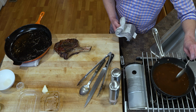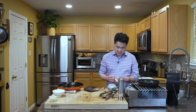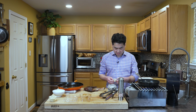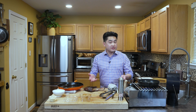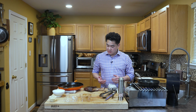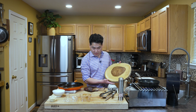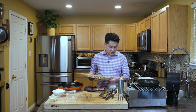Okay, it's about there. And to finish it, I'm gonna take the butter that we have pre-wrapped for you, and just wait for it to get to a boil. Have that ready. And at this point, you should really be thinking about your platter or whatever plate you're gonna be presenting everything on. We recommend presenting everything on one plate. We're going to be building everything all together on this beautiful wood board that we have. So, everything's gonna be timed all together and coming out of the oven all at once, all right?